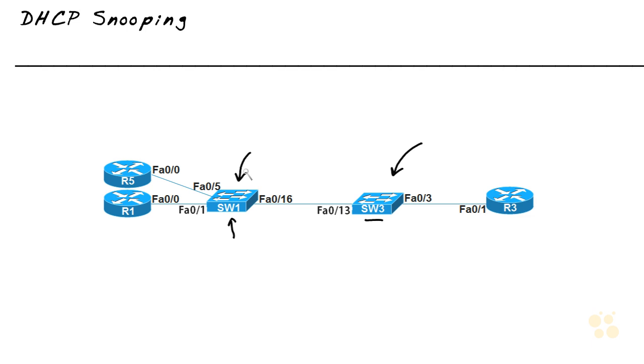And then we would want to configure our trusted port. Now, we know that our DHCP server is right here. So what port on switch 1 would be the trusted port? You got it. It would be Fast Ethernet 0/16, the trunk port that is going to be receiving the respectable DHCP server traffic in our environment. So I won't bore you with that redundant configuration, but we would want to make it on switch 1 to fully protect our VLAN 100 in our infrastructure.